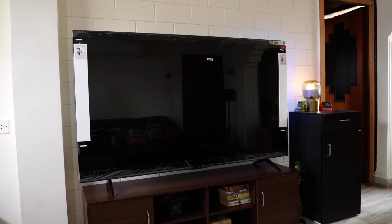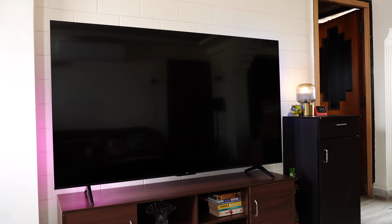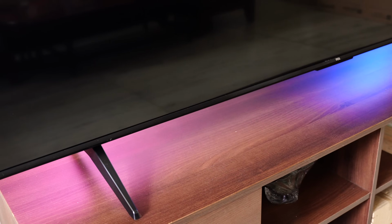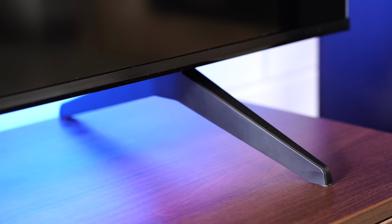Alright, so we have fixed the stands and placed the TV on the table, but first let's remove the screen protector. Wow, this is so satisfying. So the TV looks very premium. The bezels on the three sides are almost invisible. Metal frame with matte finish looks really clean. The lower bezel is also super slim. You can spot the TCL branding in the center. Slim stand design, which too looks really nice.